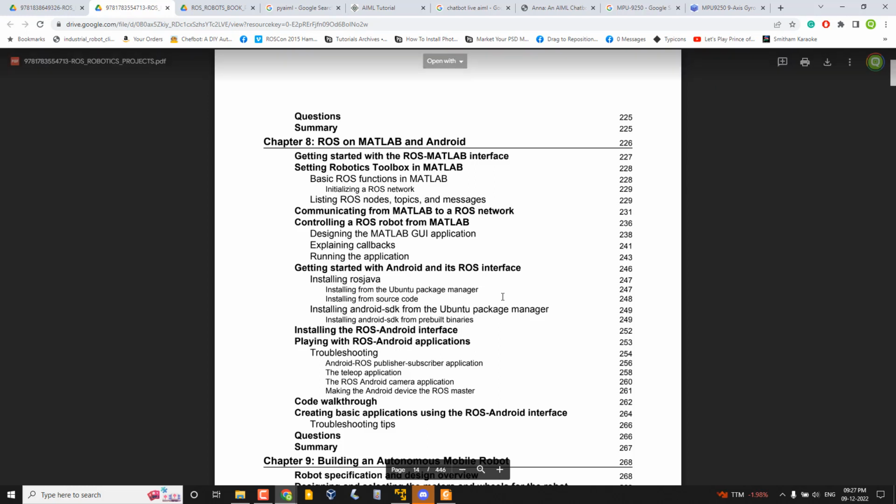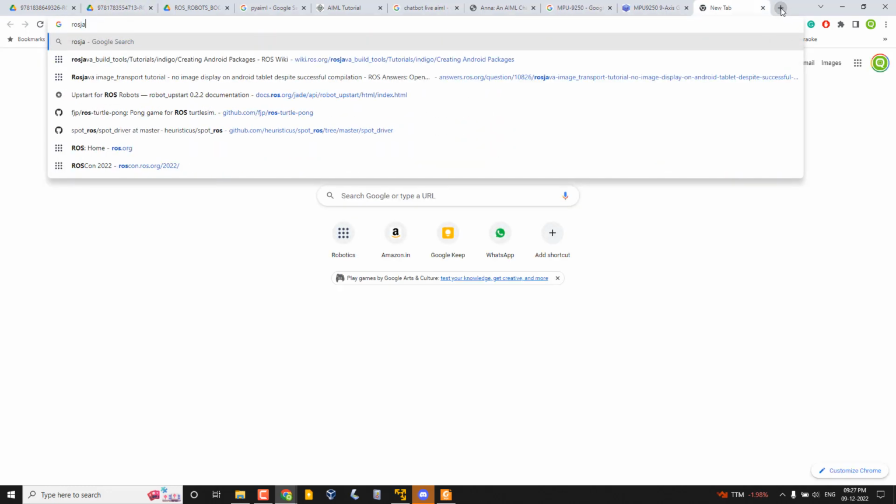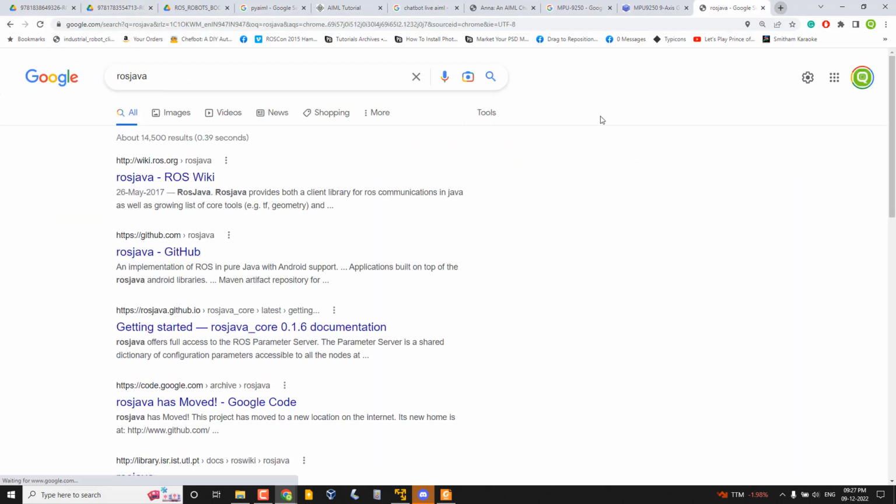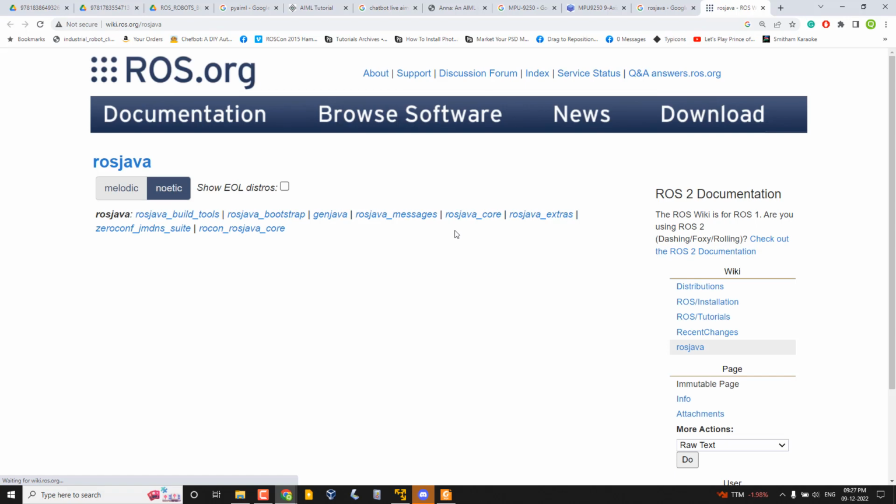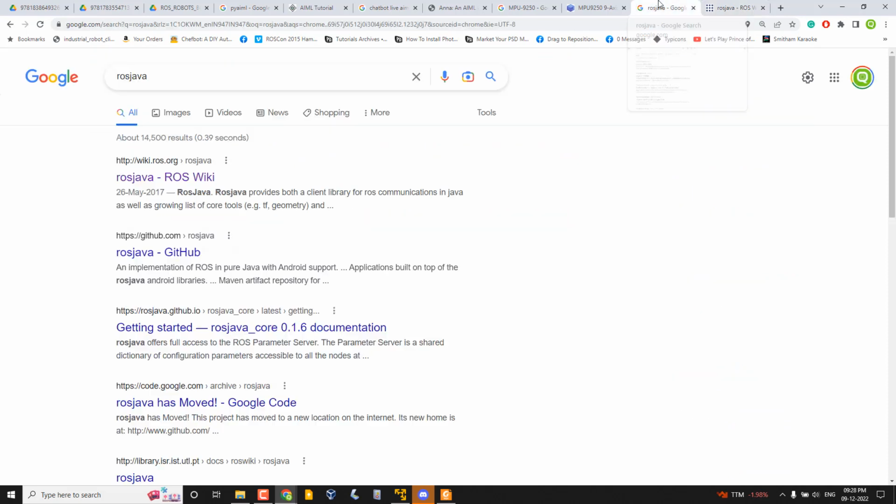That was interesting. And then after that, the Android and ROS interface. This is one I really liked. You can create an Android application with the help of ROS Java. You've heard about roscpp and rospy, right? ROS Java is the implementation of ROS concepts in Java.